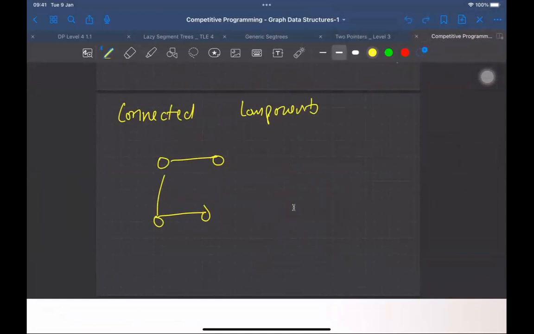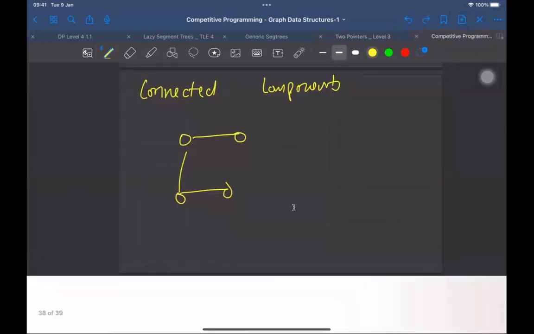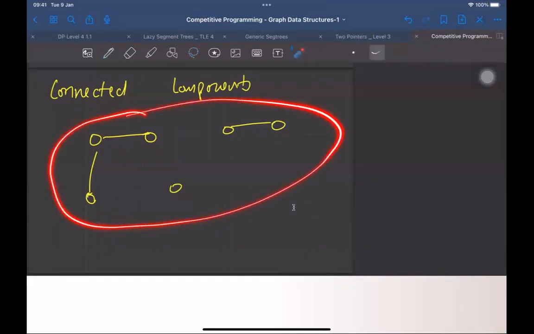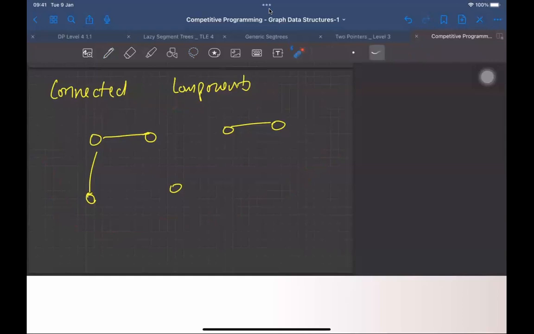Let's make it like this. This is the entire graph. This entirely is a graph. Tell me one thing: is this graph connected or disconnected? This graph is disconnected, right?